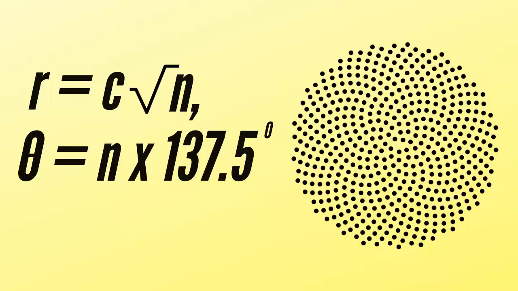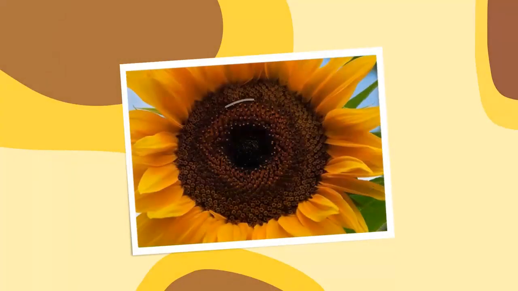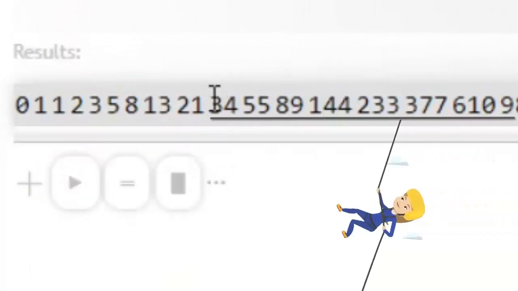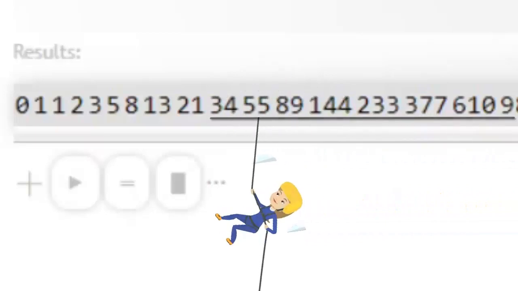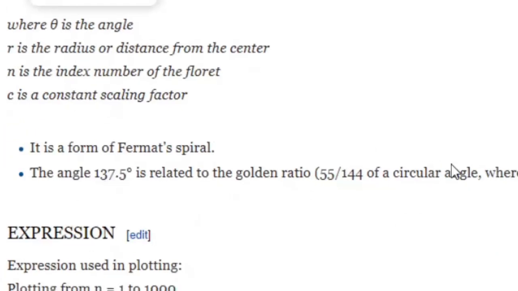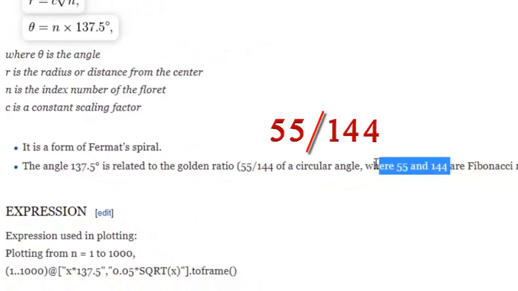But essentially, the spiral in which these flowers are arranged, if you notice the lines that go through like this, is a logarithmic spiral that follows the golden angle, and we will come to that in a moment. If you look at these numbers, 34, 55, 144, and so forth, these arrangements essentially follow this 55/144 pattern, and that's how the golden ratios are arranged. And these are all Fibonacci numbers that it follows.